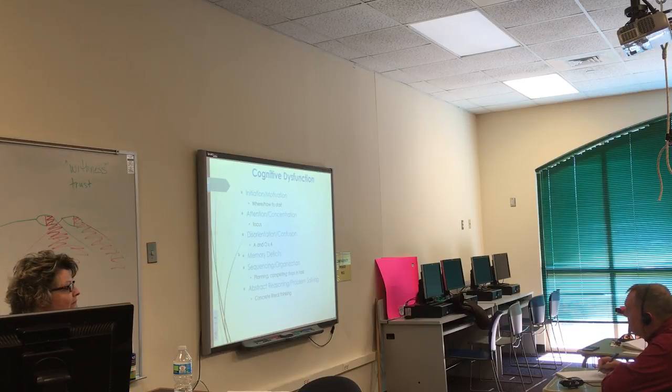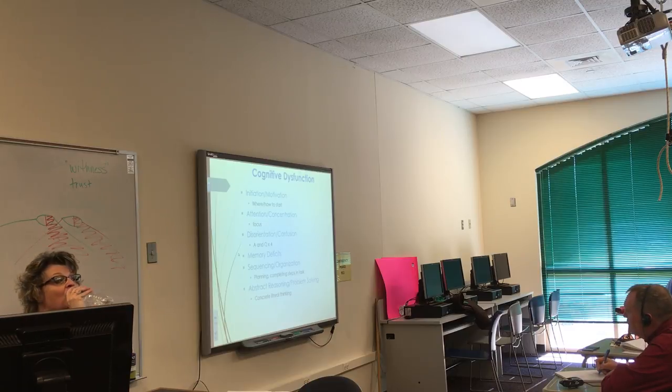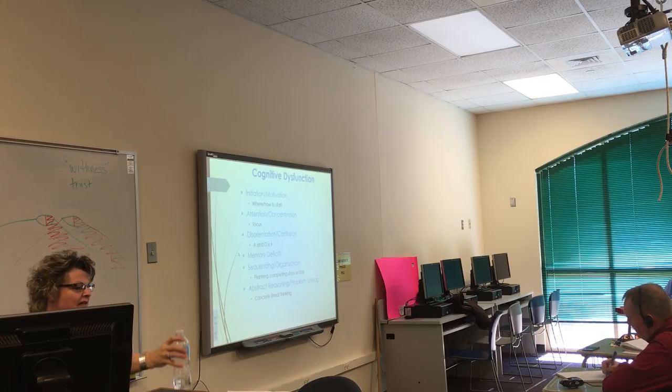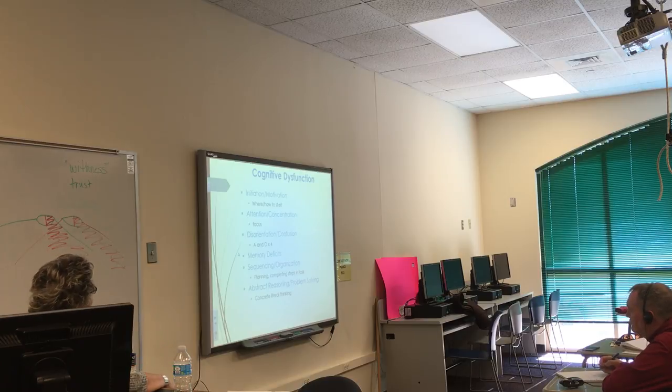Attention and concentration. We could all argue we have difficulty with that, right? Disorientation and confusion. We could argue we have that too. What does alert and oriented times four mean? Time, situation, place, and what? Situation. I'm going to say environment, but that was context. In context, yeah.